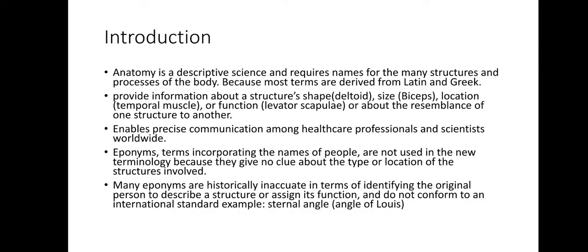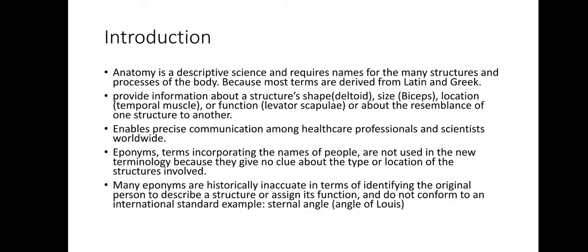Anatomy is a descriptive science and requires names for many structures and processes of the body. As these terms are mostly derived from Latin and Greek, languages which are not used in everyday conversation, you can observe that these words are not changing now. Anatomists and healthcare providers use this terminology in order to increase precision and reduce medical errors. It brings all the anatomists and healthcare professionals onto one page when discussing a patient or a topic.